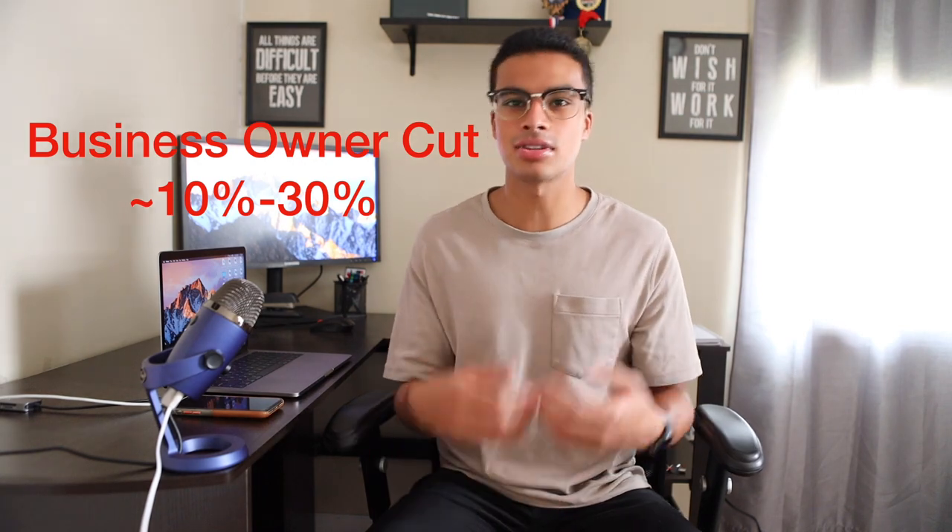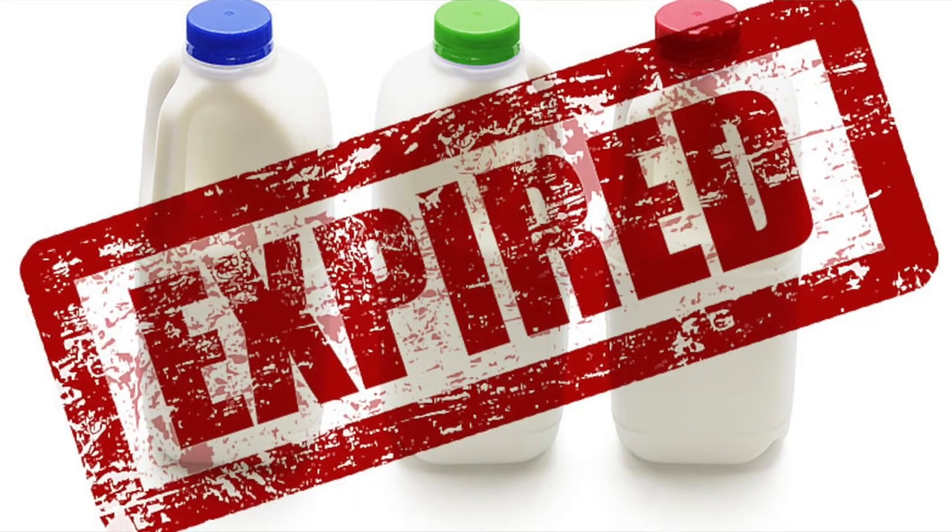Remember, snacks are a monthly recurrence — anytime you run out you'll have to buy more, so estimate about $100 a month on snacks. On top of that, you're going to have to pay the business owner their cut for wherever you're placing your vending machine — whether it's a laundromat, office space, or whatever — which can range from 10%, 20%, 30%, whatever you agree upon. You also can't forget minor costs such as gas, your time to fill it up, and expiration dates. Every snack and drink has an expiration date, so you constantly have to monitor them, and when it's getting close to the expiration date possibly put it on sale. If a snack doesn't sell, you'll have to throw it away, which ultimately leads to money lost.